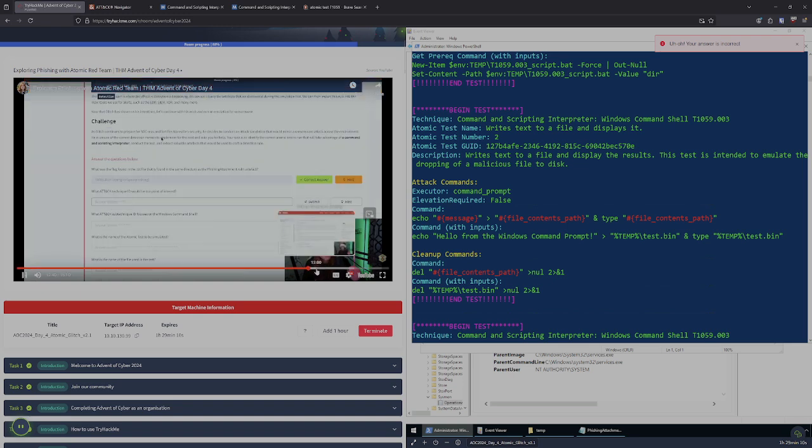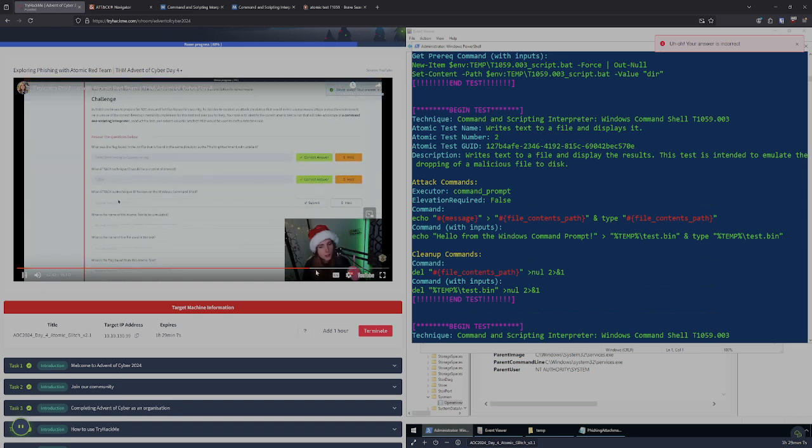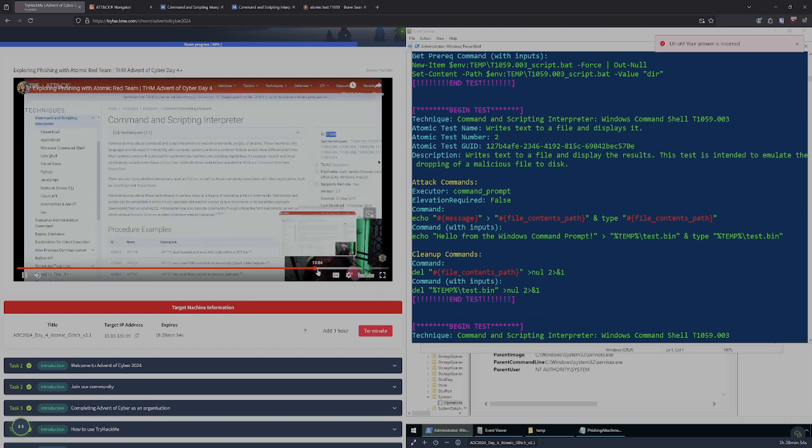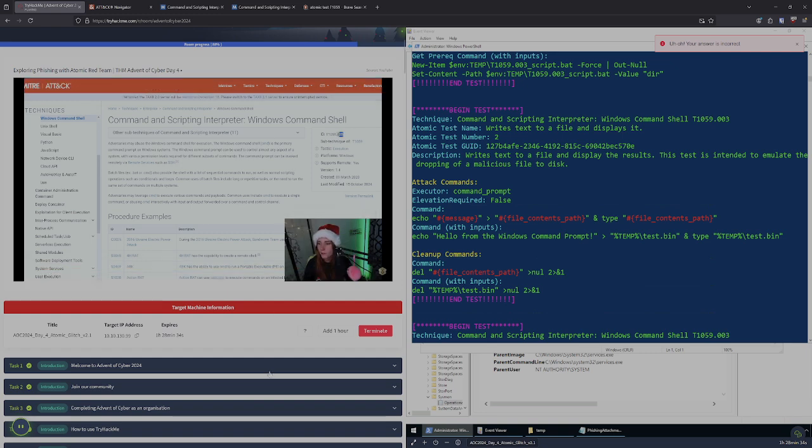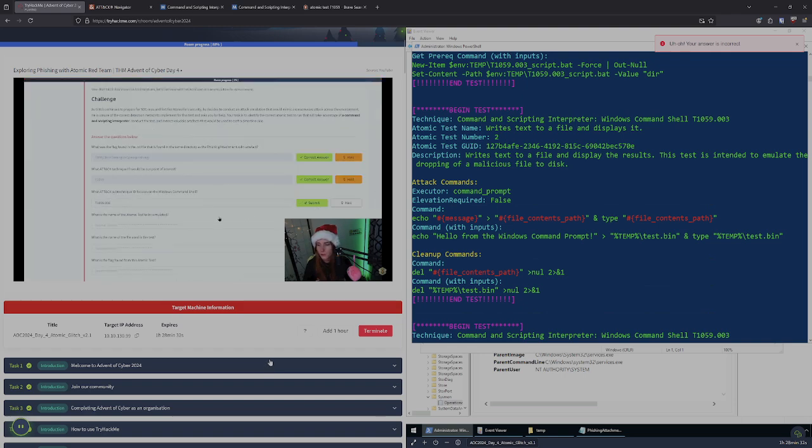Copy that, paste it in, submit. What attack subtechnique ID focuses on the Windows command shell? What might we do? You guessed it. We Google subtechnique ID focusing on the Windows command shell in regards to a command and scripting interpreter. As you can see here, on this side, all these subtechniques, you can click through them individually or Google the statement I said a few seconds ago. But it turns out to be T1059.003, command and scripting interpreter, Windows command shell. So, copy that, paste, submit.